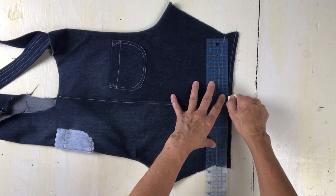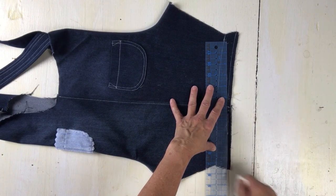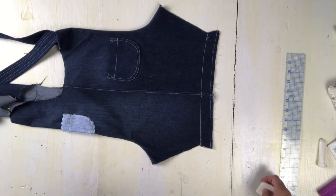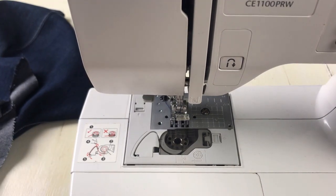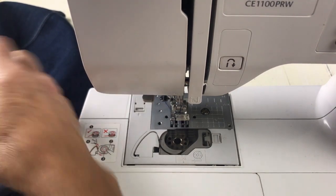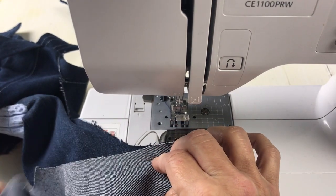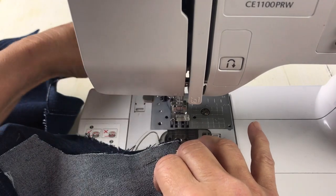I know this is not a how-to tutorial, but these are techniques that I will point out that just make things a little easier. So we did this side, just flip it over and do the other side. Okay, now that I marked the hems, I'm going to sew the facing on, and then I'm going to the ironing board to press the seams that I'm sewing right now, and then press the hem up, and then I'll come back and sew the hem.